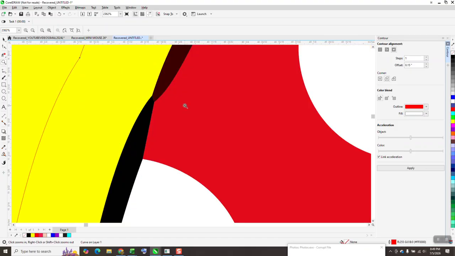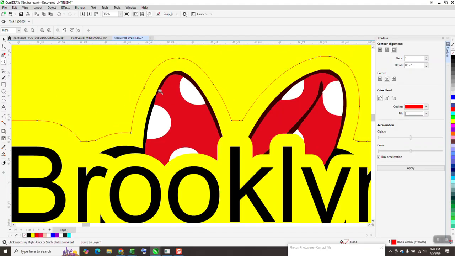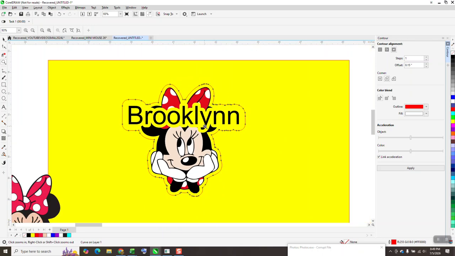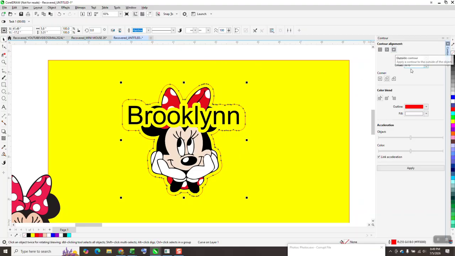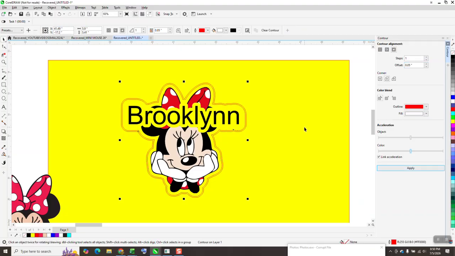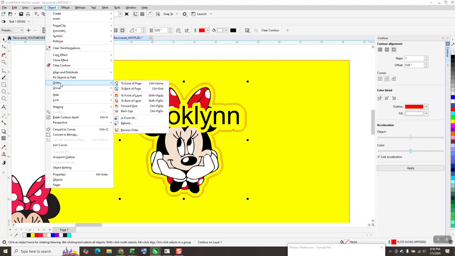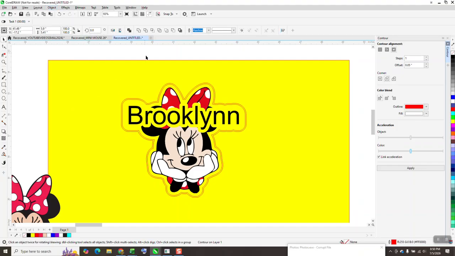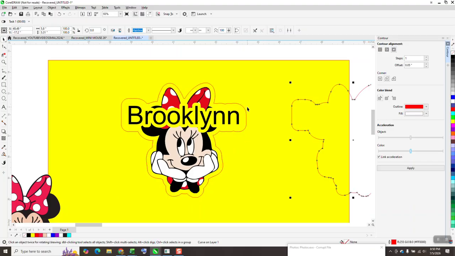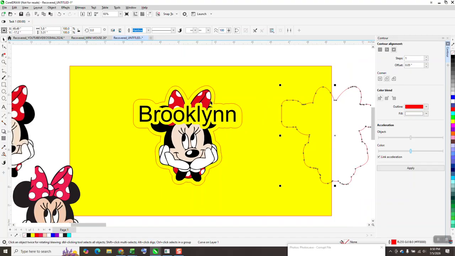And I mean, that kind of stuff could be fixed much easier than what we had to go through yesterday to get this. And like, if they want just a little bit of a color, let's go like 0.05 of a contour to make another cut line, and then always go and break the contour apart. I'm going to actually grab that contour. Well, that's the outside one, I think. No, that's the inside one. And this is where you could have it any color.